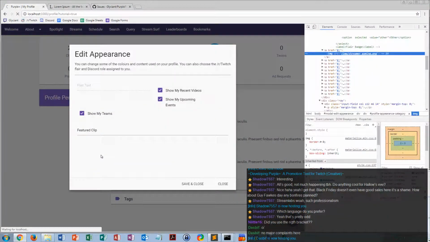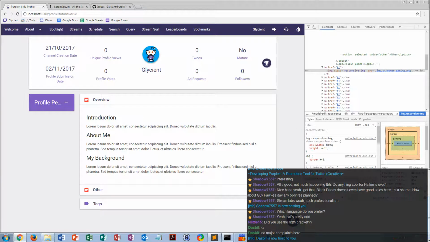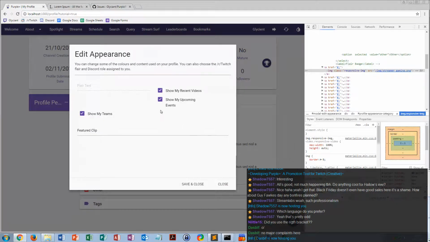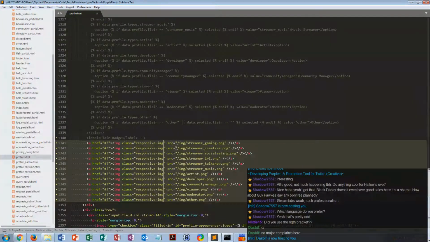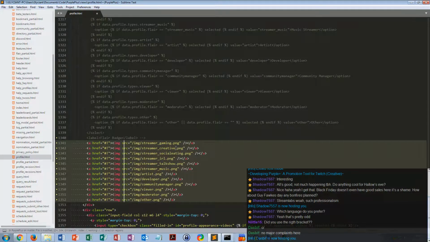Like so. Oh, I know why it's not doing it. It's because that picture doesn't exist. It needs a flare in it. Well done. Right, flare. There we go.